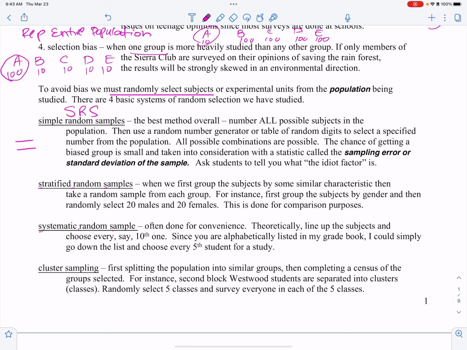This is where every single person has an equal opportunity of being chosen, or whatever I'm doing, experimental unit, every person has an equal opportunity of being chosen in each group of whatever size that I've done. So what that means is if I have 1, 2, 3, 4, 5, 6 people and I'm going to randomly choose 2 of them, and let's say I randomly choose by putting them in a hat and shaking it, because the shaking is the randomization. If I don't, it would be convenience sampling, where it's convenient to choose the one on top. Or a random number generator or random number table or rolling a dice, all kinds of different things you could do.